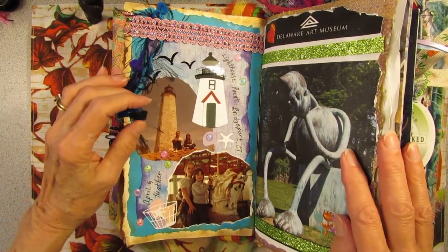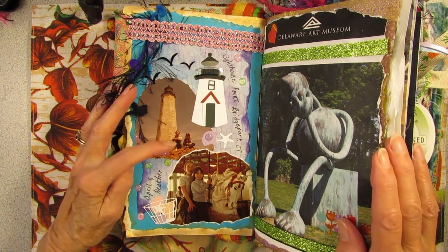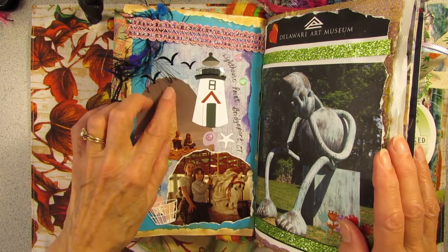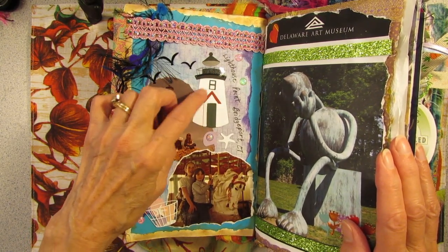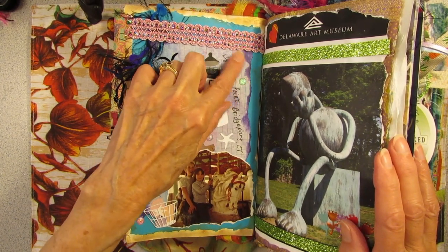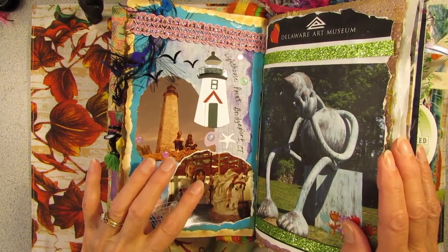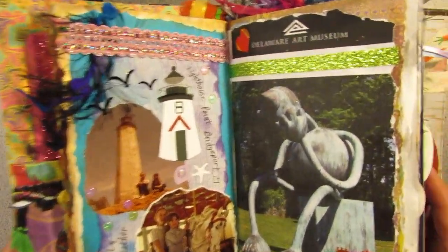And doing a page, this is just memory keeping at this point. These are old photos of my two stepdaughters many, many years ago. And did like a little beach page. This is them in front of the lighthouse. And I had this lighthouse sticker. And these little mermaid drops from the Dollar Tree. Some more stickers. There's a carousel at Lighthouse Point in Bridgeport. Took them on the carousel.